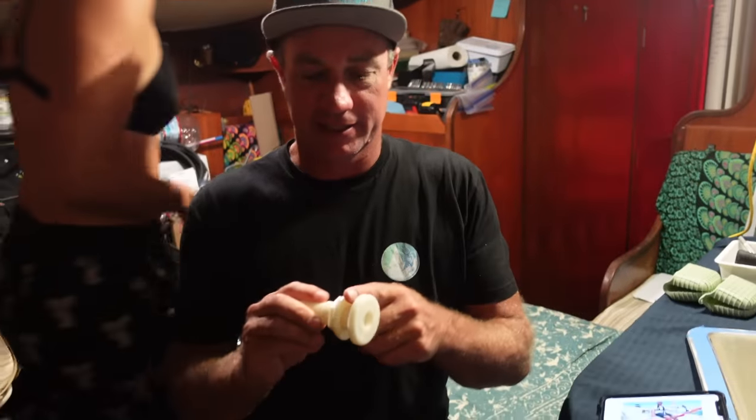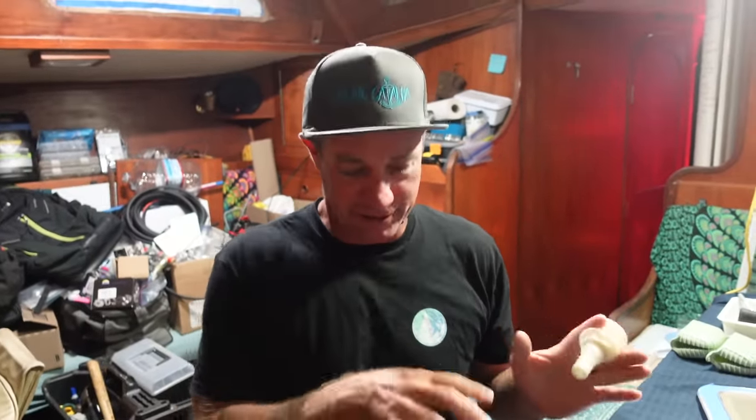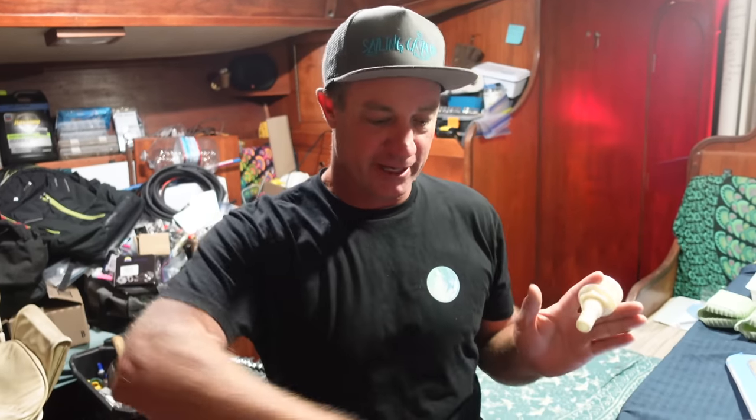We'll reseal this and get this on because I will use that. It's 3/4. And I didn't like it anyway, because the reason I tracked a bit of this down was there's like 3 joins in this pipe that run over, and that's just another area for water to leak. So it's just one of those things about going through all the systems.